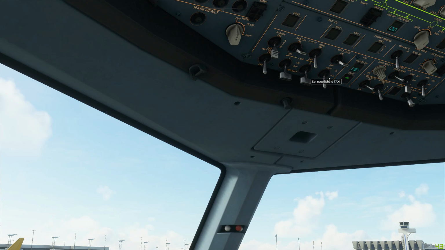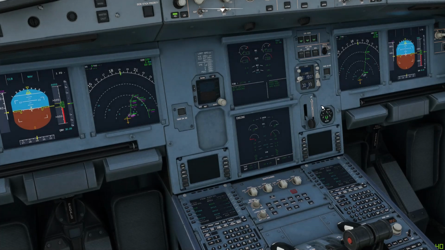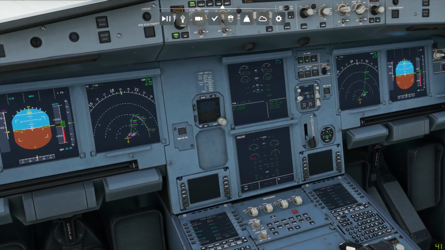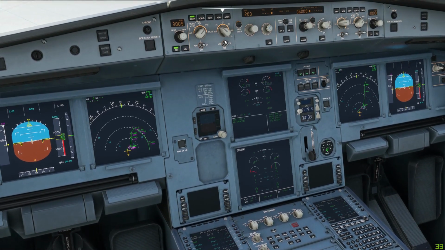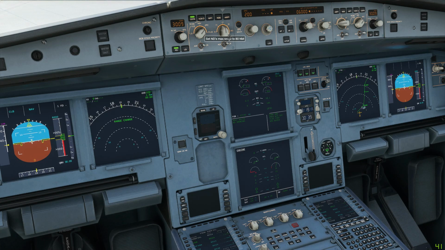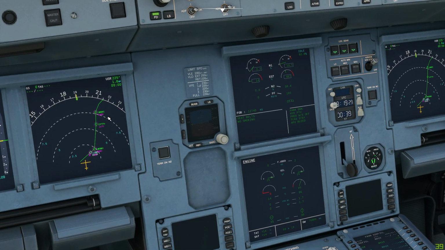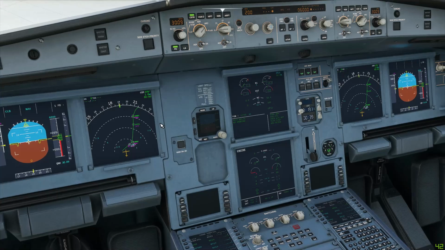We can actually turn on the taxi lights, or we can wait until the engines start. Either way works. I'm gonna wait until we start the engines, and I'm going to set the range. I think we can keep it at 20, or we can set it to 10 just to have a clear visual of the runway, the constraints and the waypoints. And I turned on the constraints so that I can see the restrictions on the ND.